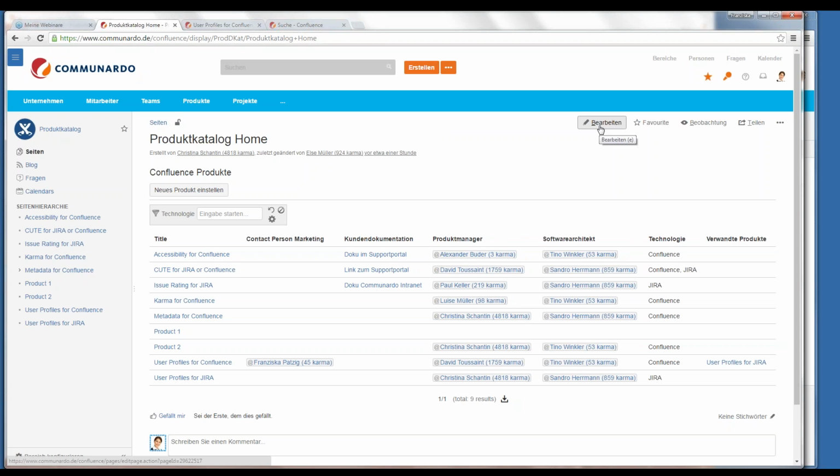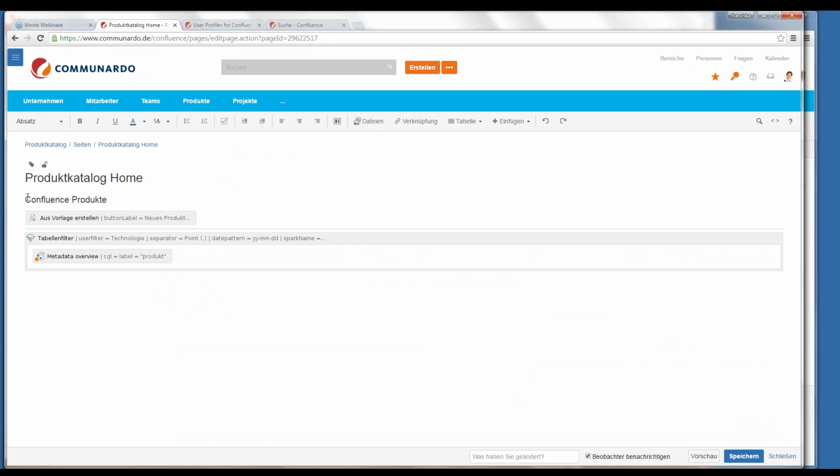If you take a close look at the page, what you see here is that we used a couple of macros. One is a really helpful one, which is not from Communardo, the table filter macro, which is this one here, which works well together with metadata.